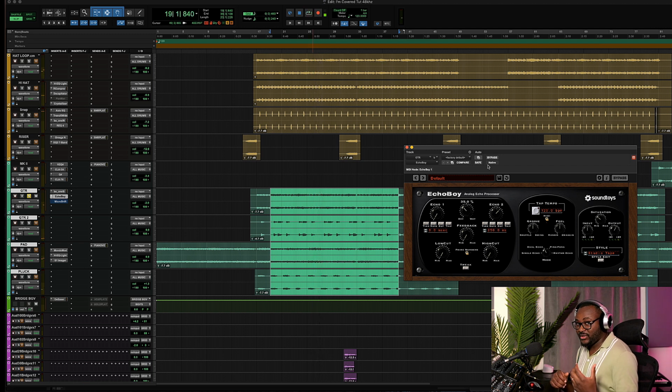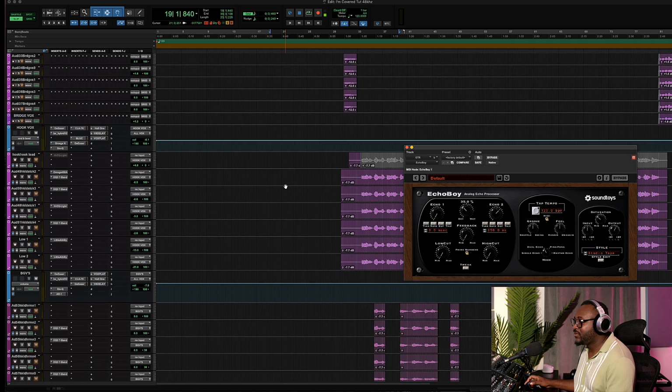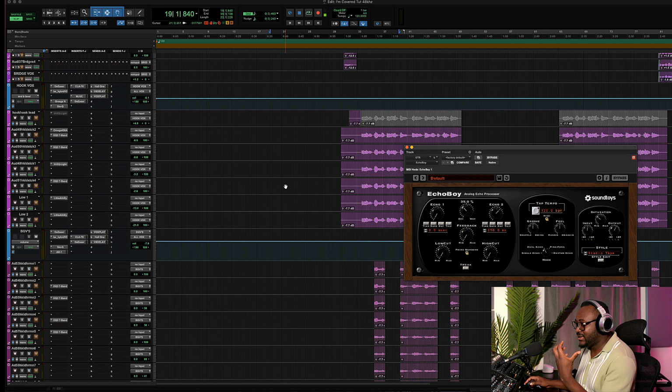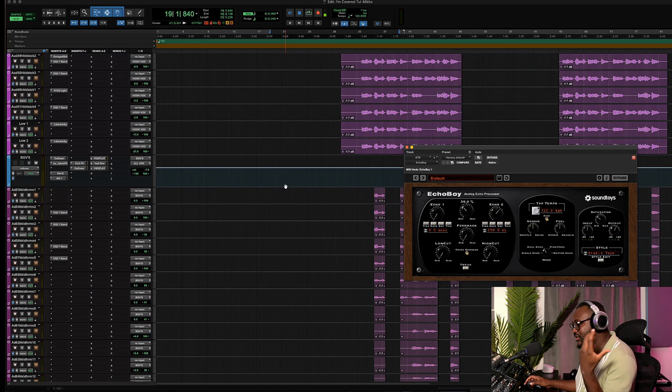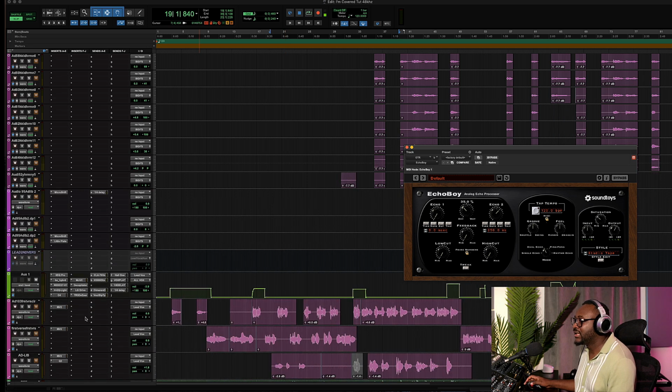So you see what just happened. I was using this to solve a problem and it worked really well. Not only am I able to get width from that stereo track, but I was also able to create space in the middle. Now if I play my vocal, it sits well. There's no masking going on. Remember I mentioned that at the beginning of the video. The harsh frequencies in the middle disappeared. They've been shifted to the sides. So let me play the vocals now.